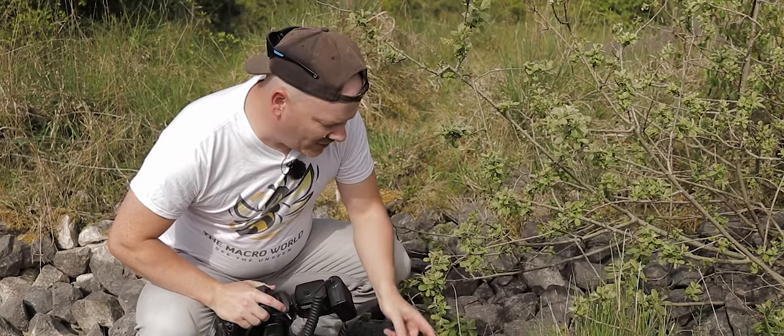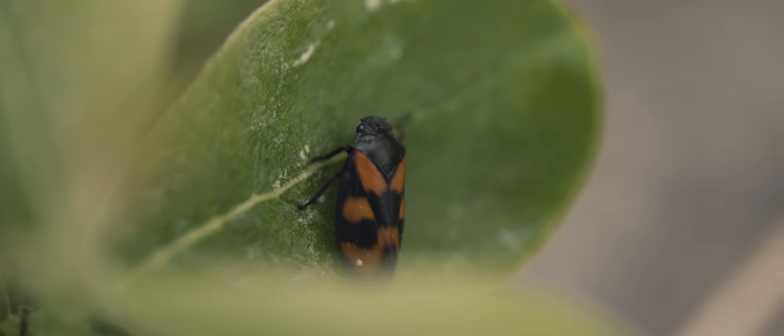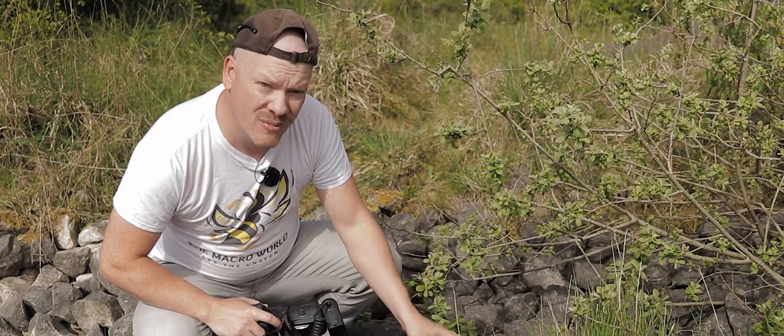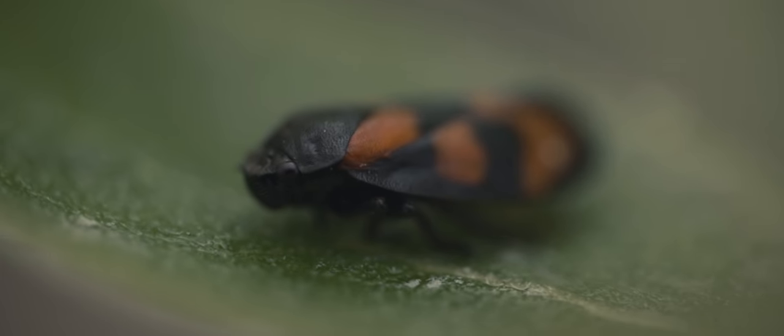So we found a nice black and orange bug sitting right here on the leaf. What I'm going to do is try and get a nice headshot of that bug. If I can't get the headshot because of restrictions of the plants, then I'm going to move him from there into a better position and take a picture. Once I'm done, I'll put him back where I found him.